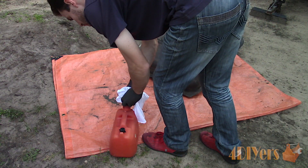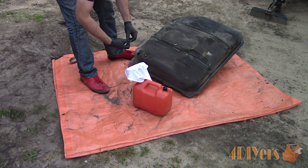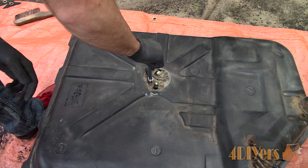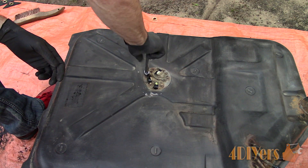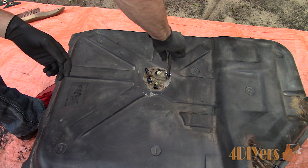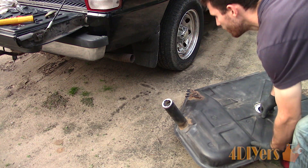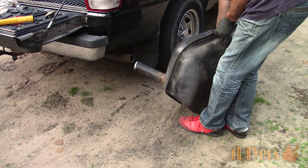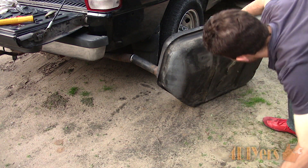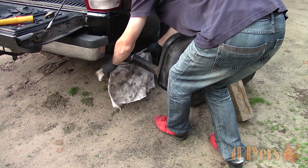The tank has a drain which makes fuel removal extremely easy, but unfortunately not all tanks have this. Using a gas can, I put a rag over the filler hole to strain the fuel out. Considering the whole tank is getting repainted I will be removing the fuel pump — this doesn't necessarily need to be done if you want to keep this more budget-based. If you are removing the pump you may need a new gasket depending on its condition. Some surface sanding and wire wheeling of the tank is required, which can cause heat and sparks — fuel fumes can still be explosive even if the tank doesn't contain any fuel. An old trick is running exhaust fumes through the tank; I let the fumes run for about an hour.